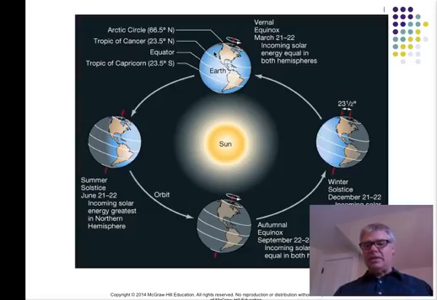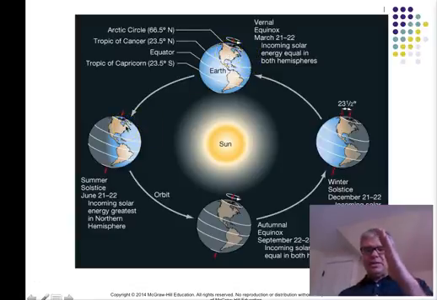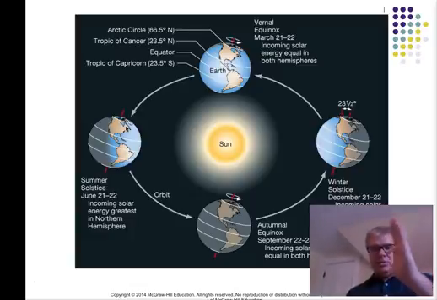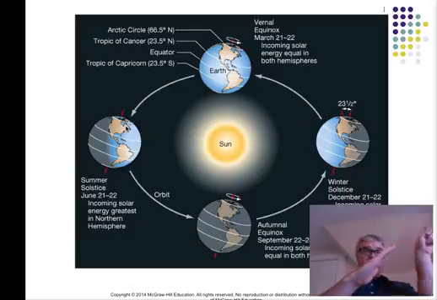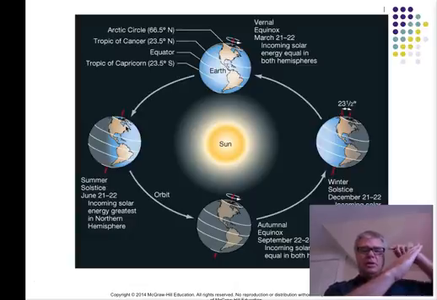So the reason for that tilt, and you can see this in the book too, it gives a fuller explanation, has to do with the fact that the Earth's axis is tilted, but it's tilted in a way that is constant. So for instance, if there was something on the ceiling, let me use this hand. Okay, so the Earth's North Pole is always aimed at this point in space where the North Star, Polaris, is, and so if my head is the sun, if it's over here, you can see that the sunlight from the sun is going to hit the southern hemisphere more directly, right? Because the southern hemisphere is going to aim towards it.